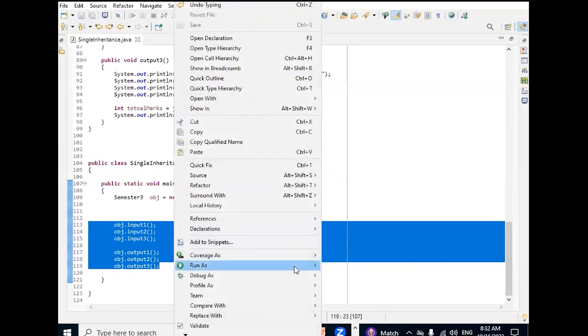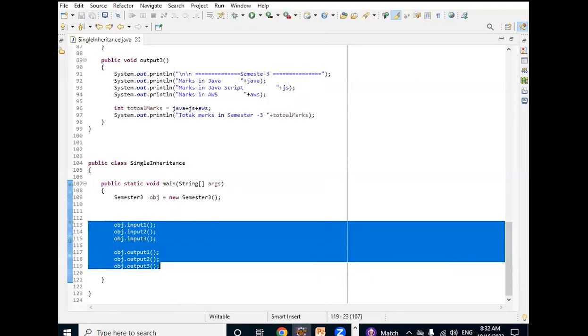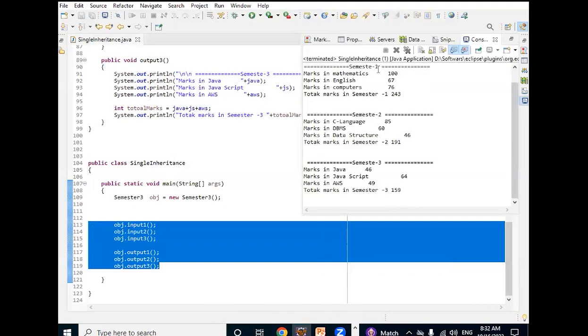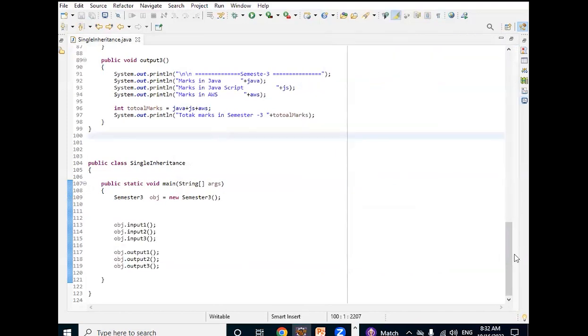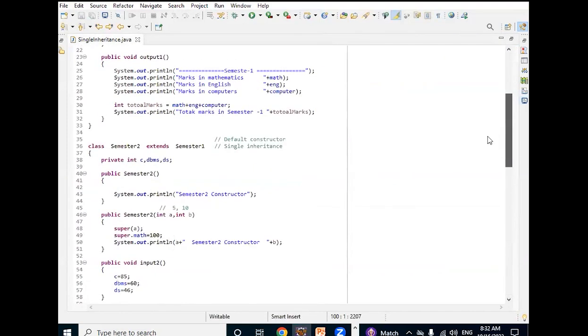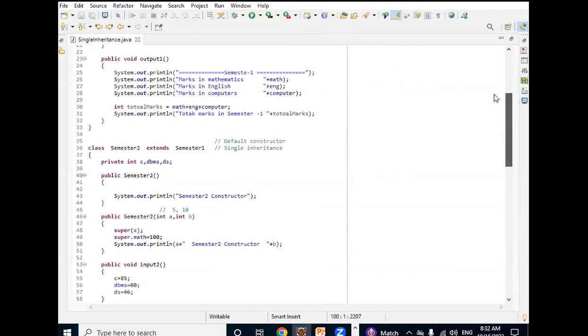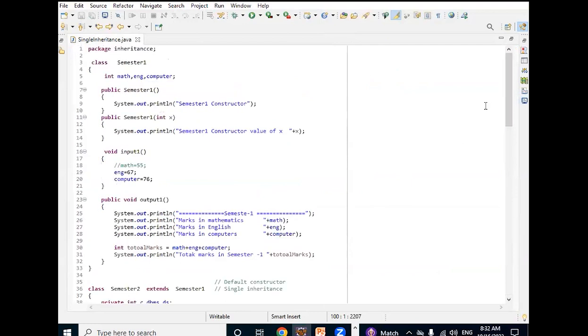Save it and run it. 100 is coming. Yes, guys. So with the help of the super keyword, we can access parent class properties. It can be a data member, a member function, or a constructor also.